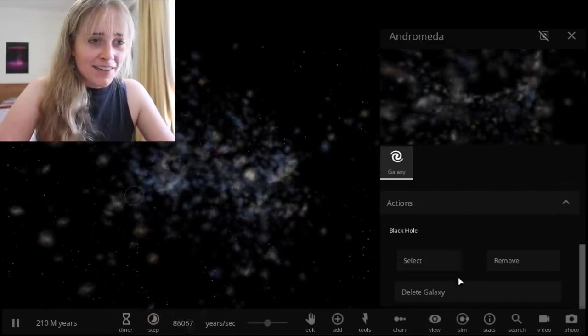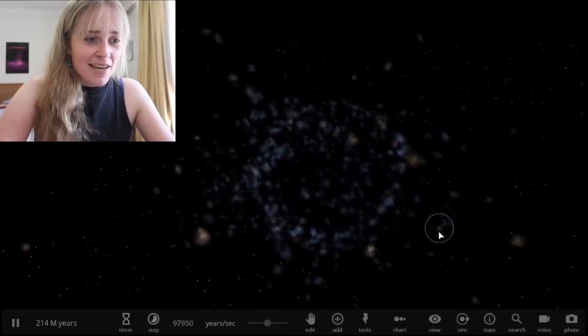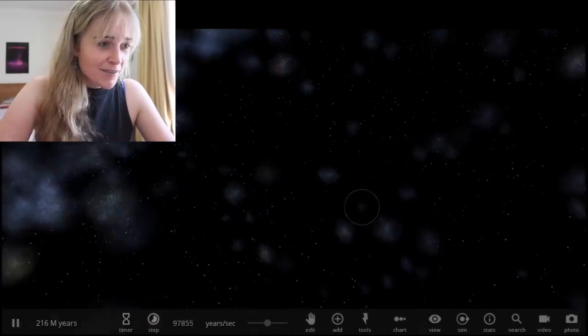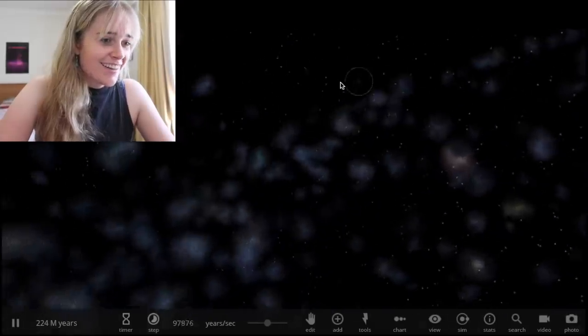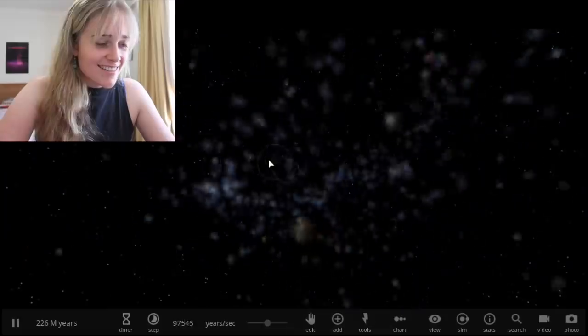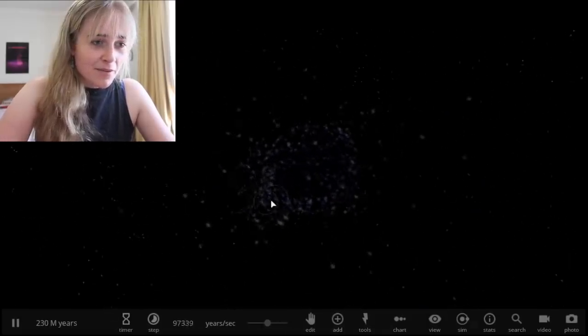Okay, can we get rid of Andromeda now? Yes, and this is what is left of the Milky Way, after not only our collision, but the removal of that black hole. We've gotten hundreds of little clusters. I wonder what will happen to them, if they'll find something new to attract to.